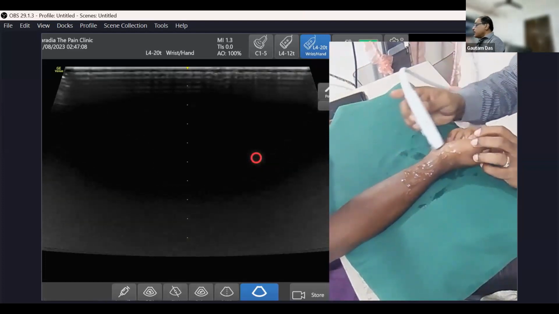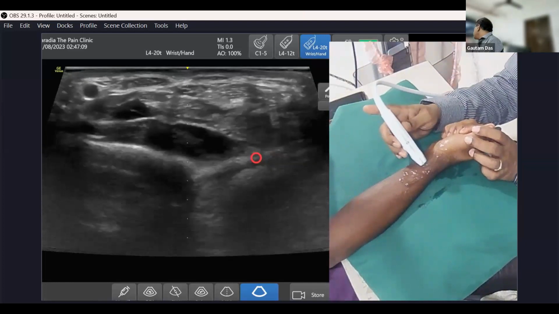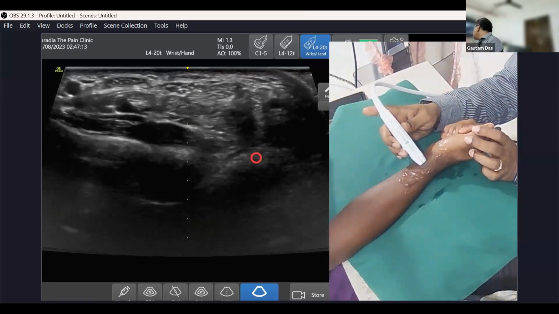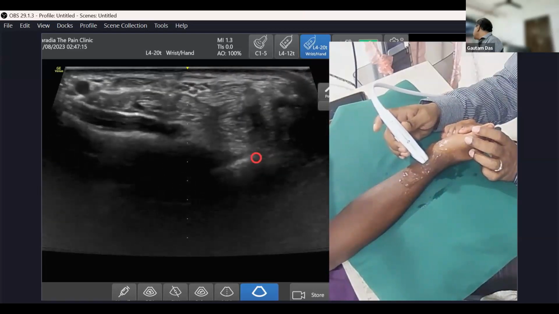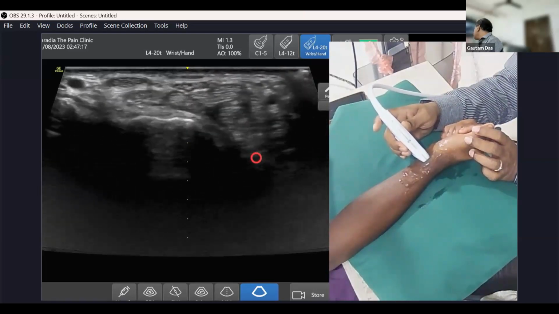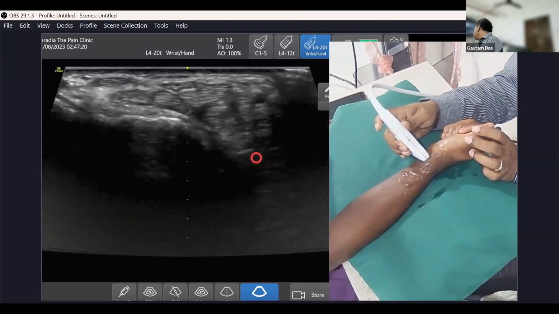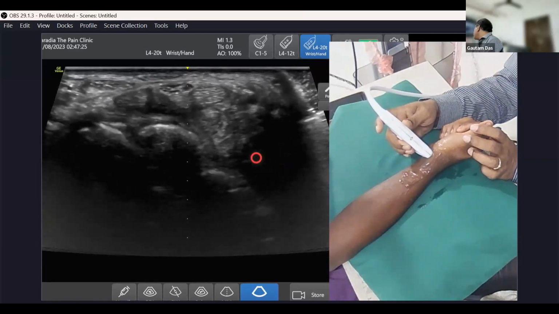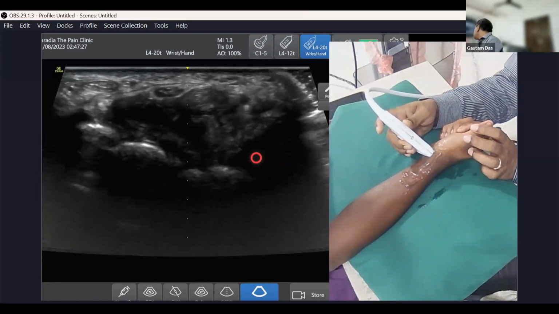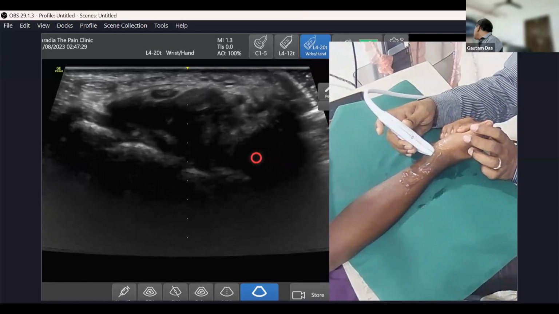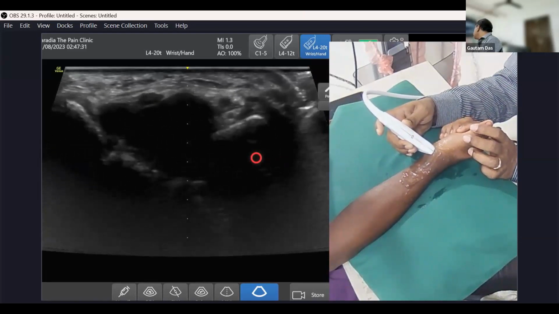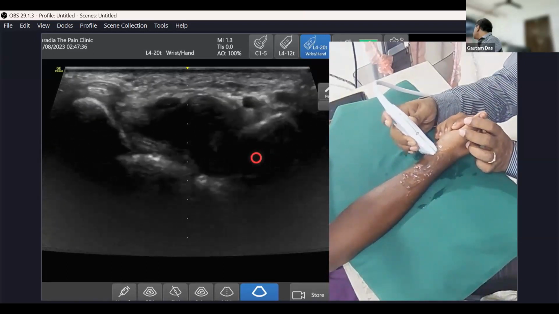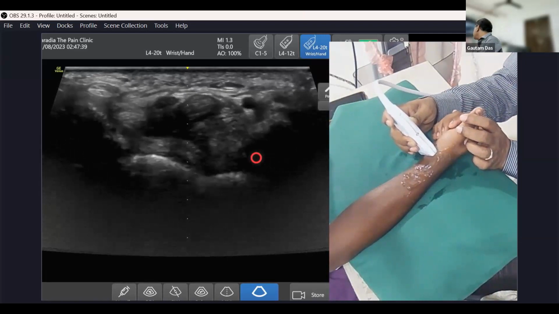Again, let me show you. So it should be starting from here. So the distal radioulnar joint, and then the pronator quadratus, then radius, ulna, radius on this side, ulna on this side. Now lunate bone is appearing. I am going more distally. Now lunate is vanishing. So you can see the two bones are appearing on the two sides, and that is the proximal carpal tunnel. And from tilting the probe, then I can see all the contents, the tendons of the carpal tunnel.